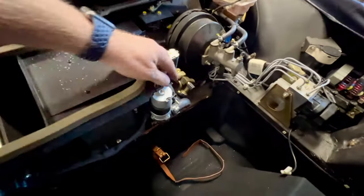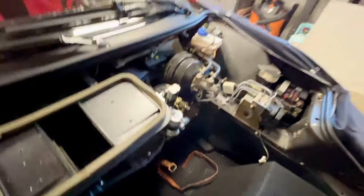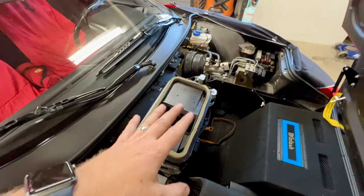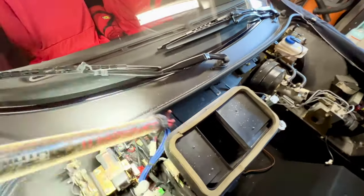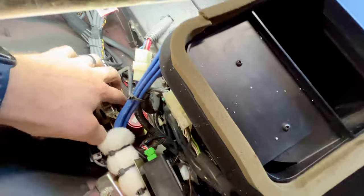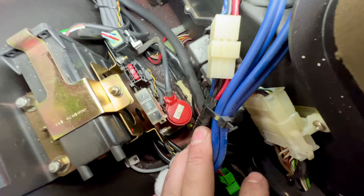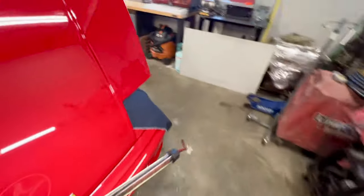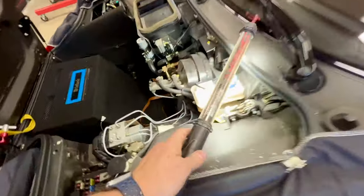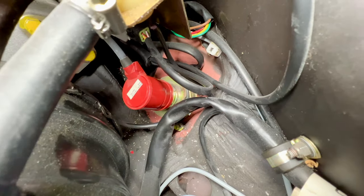But while we're here, you know, it's a convenient location for our AC service port, so that's going to help us out during the service. But the real reason I popped this off now rather than later is if you look down, let me grab you guys a light. Right down in there, that red cylinder. So this car has the Bilstein adjustable shocks. There's a great view of it right there. And you want to pop those cylinders off and be sure that the motors and the gears on the shocks aren't broken. And also, the shocks will start to seep oil up through that joint. So you can see this other one over here on the driver's side.